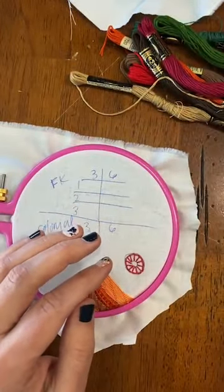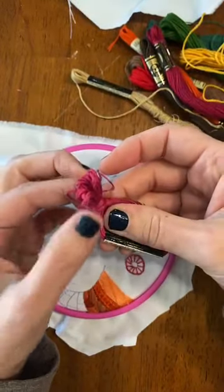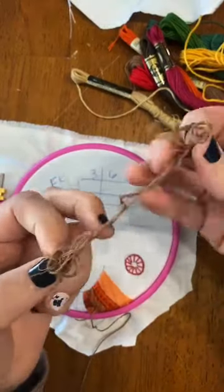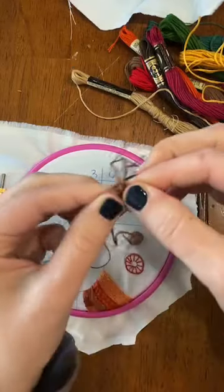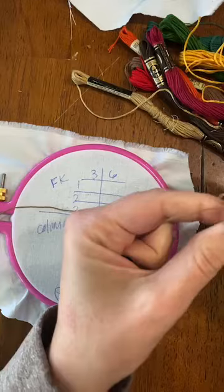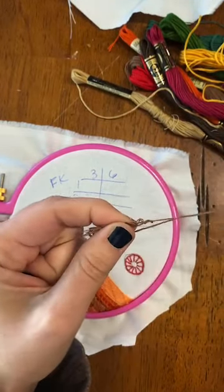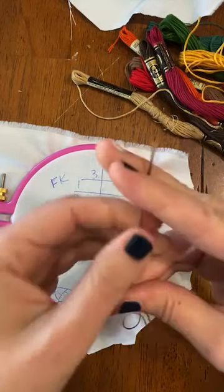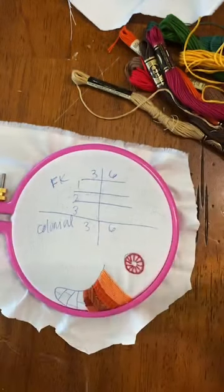Let me get us some thread. Let's see how many strands are here. Now I have a knot of thread. Okay, I think this is 3. Yep. Okay, so we're gonna do brown French knots.